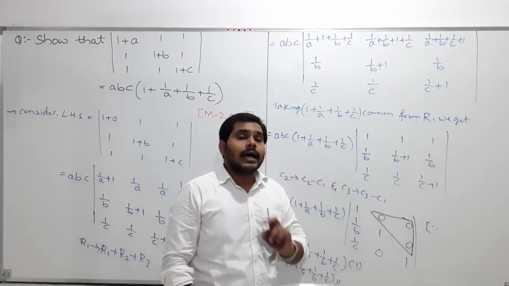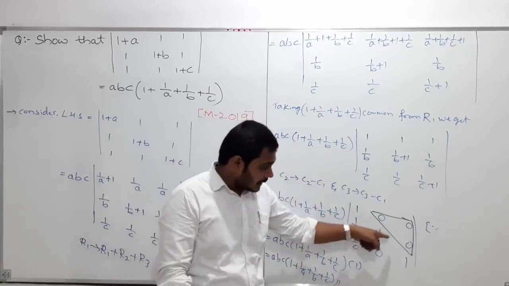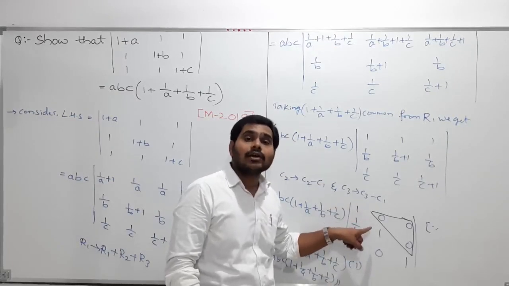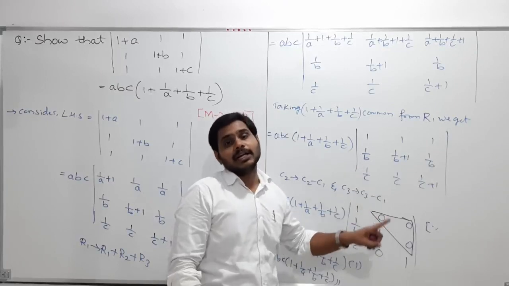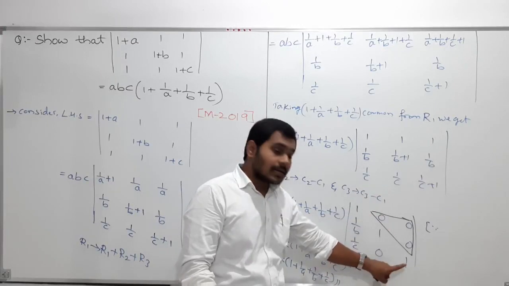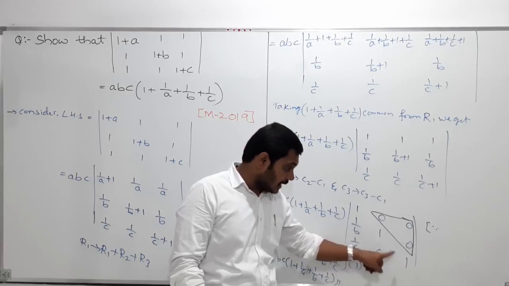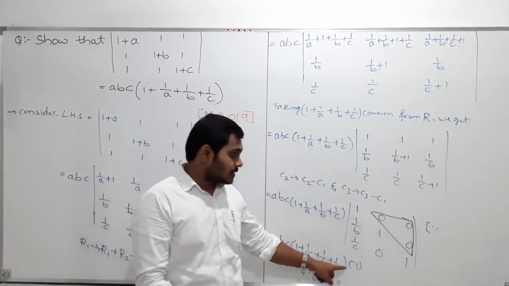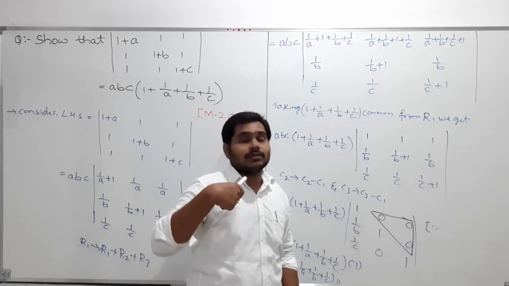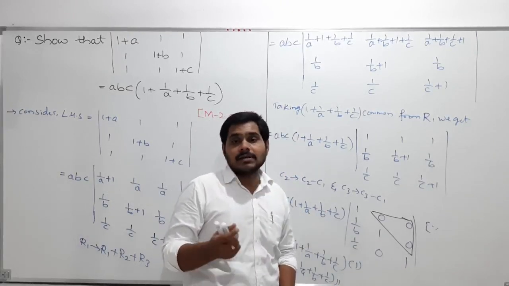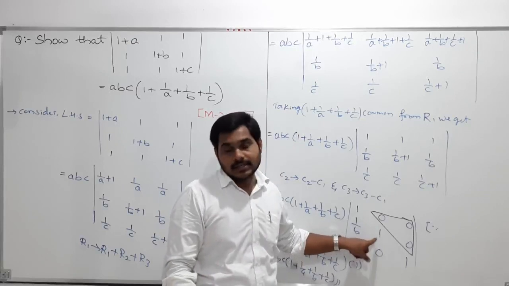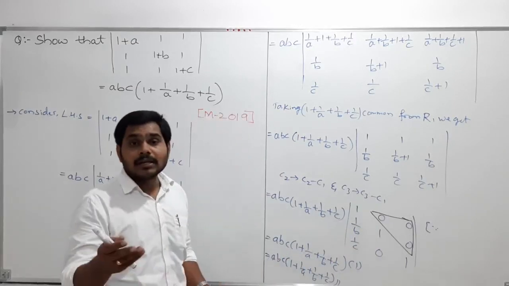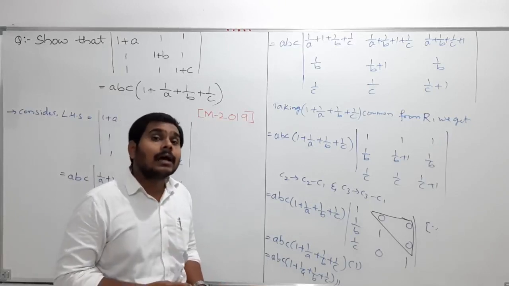Now, my dear students, I hope you understood this question, but still if you have any doubts, you can comment to me. And next, another thing I will tell: here I applied a result. What is the result? If the matrix is a triangular matrix, then the determinant of the triangular matrix is the product of the diagonal elements. That result I applied, but sometimes it's not valid. I mean, sometimes whoever is doing the validation does not agree with your answers. So in such cases, what happens? You may lose the marks.